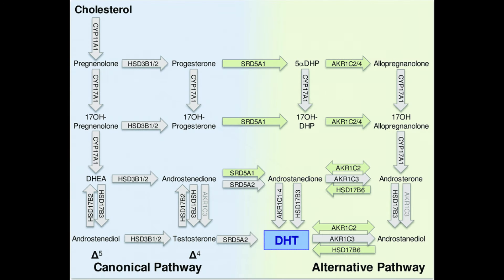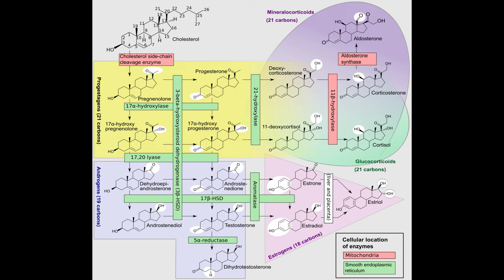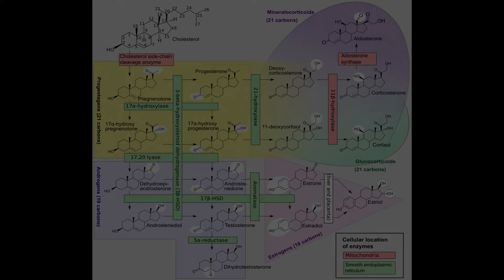Next, you want to get your androgen profile checked. The androgen profile includes the male sex hormones: testosterone, dihydrotestosterone, androstenedione, and maybe DHEA and/or DHEAS. Finally, the estrogen profile — those would be the class of female hormones. That might just say estrogen or estrogen levels, or sometimes they break it down and look at the estradiol level specifically. Tell your doctor to mark that down in your prescription for your blood work.